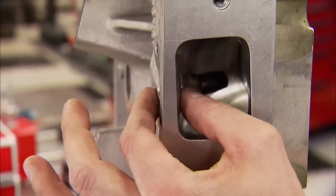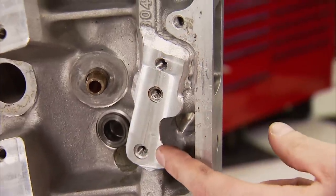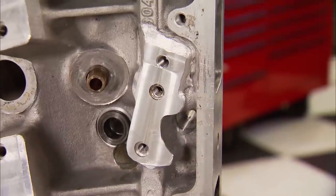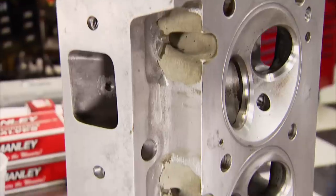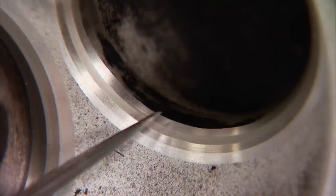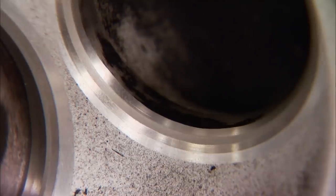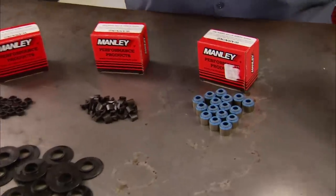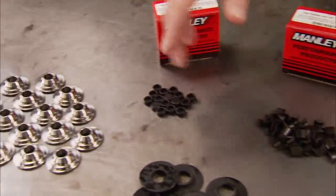The intake runner's roof was way thinner than Cozzi liked, so his guys added more material in the rocker stand's pad, then machined it back down, making that area much stronger. They also installed new valve guides and replaced the epoxy on the pushrod holes since the original was flaking and peeling off. A competition valve job was also performed, which will help the head flow better numbers. To get them in working order, we called Manley, who supplied seals, locks, wear caps, retainers, and spring cups.